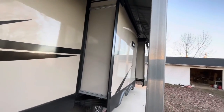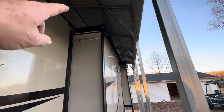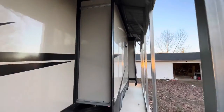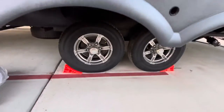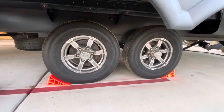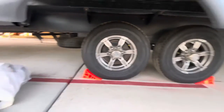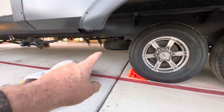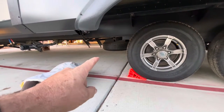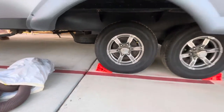All right, this is another smaller slide. This is for the kitchen, and it has a slide topper as well. Vent for the range hood. This thing comes with Goodyear Endurance tires. Aluminum wheels, Goodyear Endurance tires. And they've changed the storage for the spare tire. It's not on the back, it's on a slide right there. It comes out the other side.